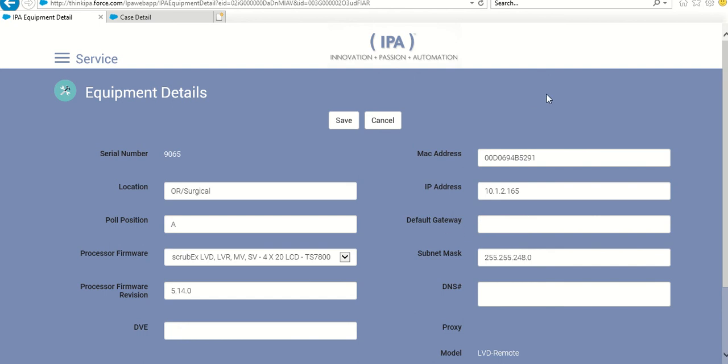So in a case like that, I would not only recommend but insist that you go in and put this information in there. This is very important to keep this equipment information upgraded on the IPA Service App. So I would find out what the default gateway was, enter it there, and then of course save your changes.